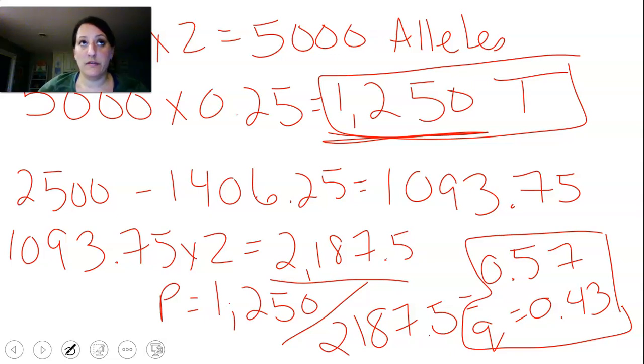You would say to me, well, if you wipe out all of the tall people, that's all the P squares and all the 2PQ, so all you're left with is homozygous recessive short people. And so that's really easy. P becomes 0, there's no T alleles, and the frequency of Q, the little t alleles, becomes 1. So that would be really easy, so be careful. There might be a question worded like that in lab.